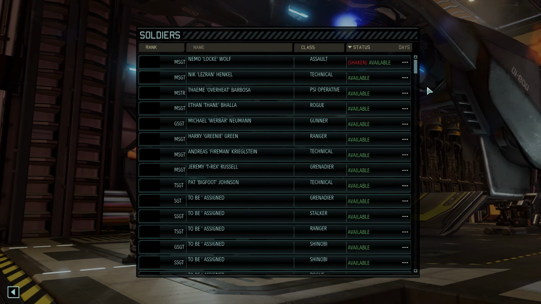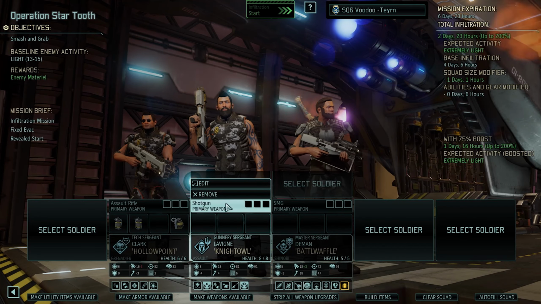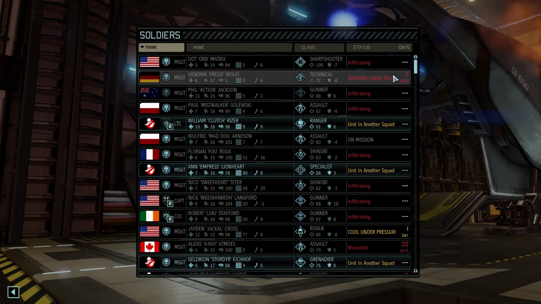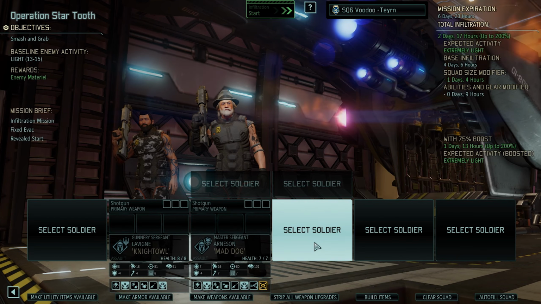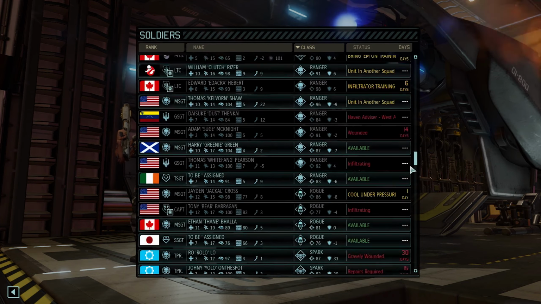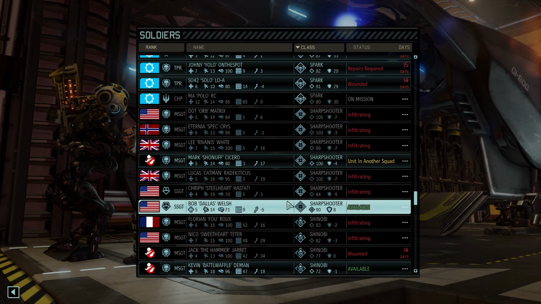Who else is available? Actually, I should do it by rank, because there's people in other squads that can go. Oh, Wolfric could go. Yeah, let's do it this way. Wolfric will lead it. Night Owl go with him. Grab Hollow Point. Let's take Polo. Got a sharpshooter by chance? Get the new guy, Bob. We can send Bob, I guess.